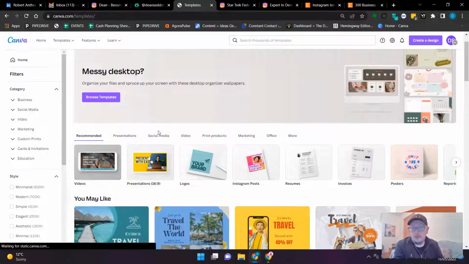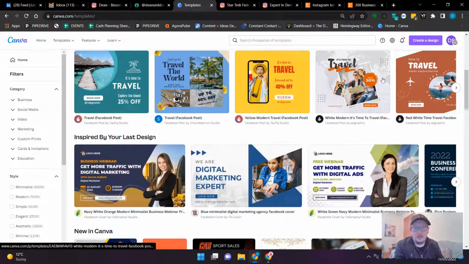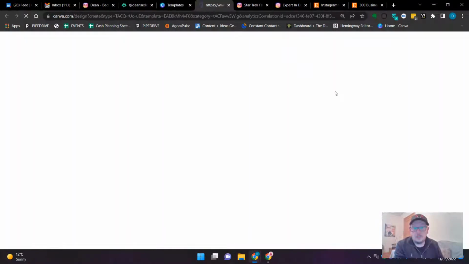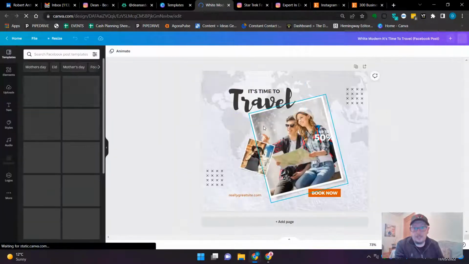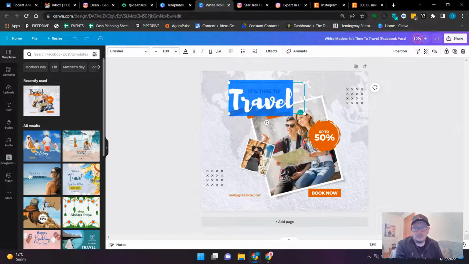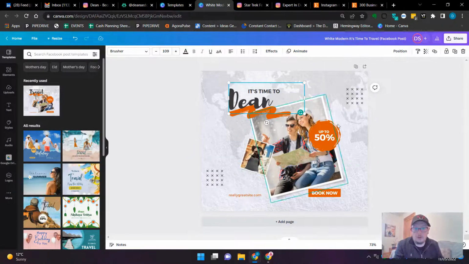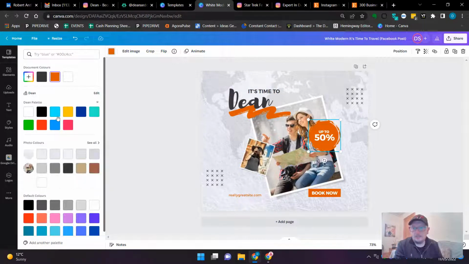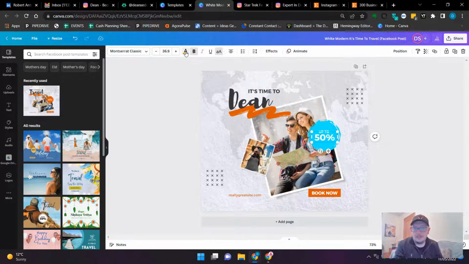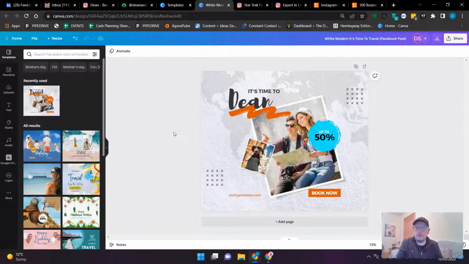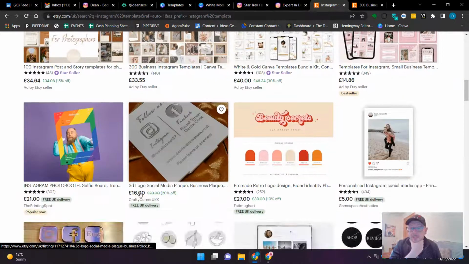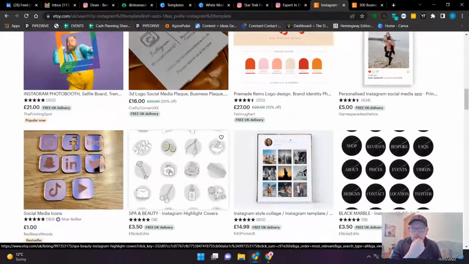Yeah. So here we go. Look at these templates here. I can load these templates in. And I'm going to customize this template. I can literally change the text. I don't like that color. Okay, I'll have it as my color. I want that text in black. And so Canva will make your life easier. One, you can make more professional posts, but also you can access a massive community on Etsy of people who are making things that you can just buy and take an example of.